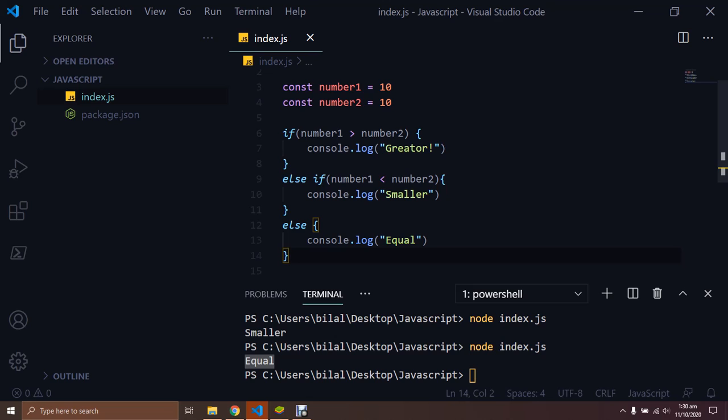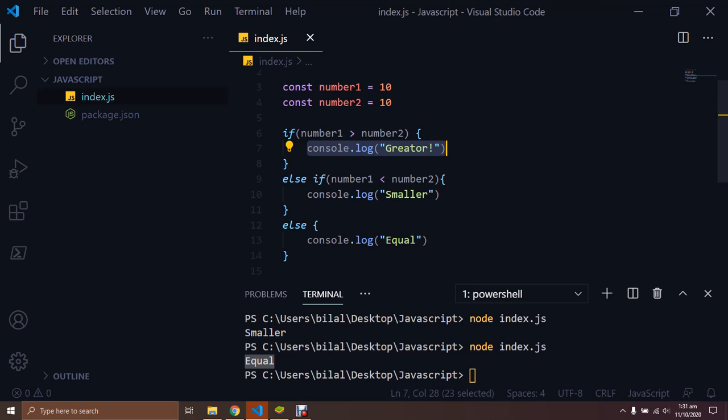Okay, so in our example here, the number can either be less than the second number, or it can be equal to second number, or it can be greater than the second number. So we have three outcomes here. So we need to tell one of the outcome to the user.